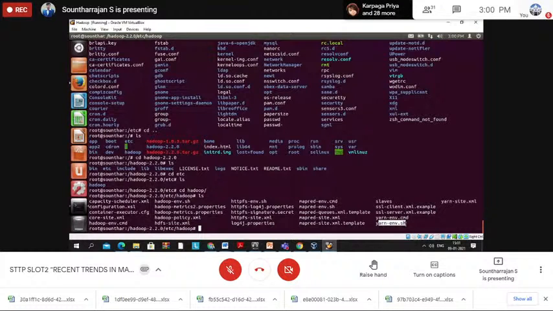Nowadays we are moving on to Hadoop 3.0 also. In another STTP I demonstrated how to install Hadoop, and how to install a single node and multi node cluster using a virtual machine in the integration part. That is why that day I changed a lot of configuration, which is why it's showing it. If you want to implement this, it takes some time to understand how to do that.